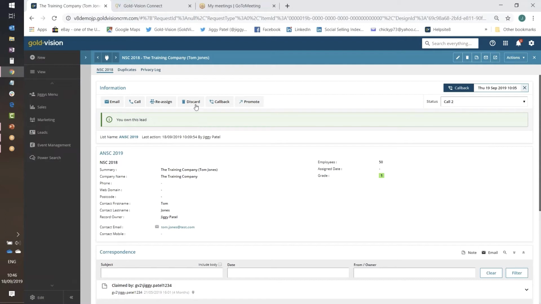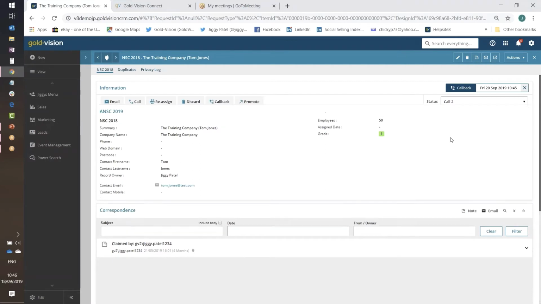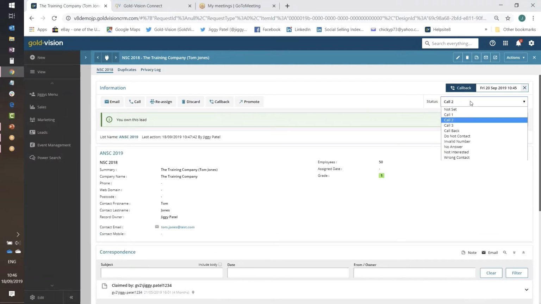If I want to assign it to a different user because they may be better assigned, I can do. But if I have picked up fields at this exhibition that allow me to quickly qualify this, I may simply want to discard it. Click to set a call back, because once I get back, this individual would like a call, maybe at a particular time on a particular day. And then I've got a one-click status on the right-hand side as well.